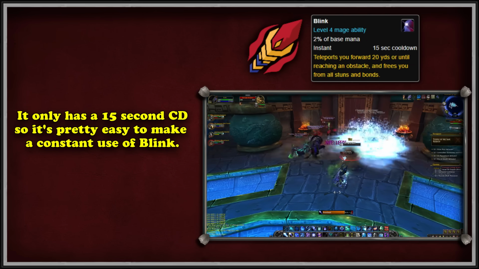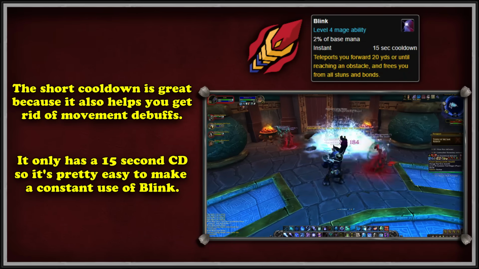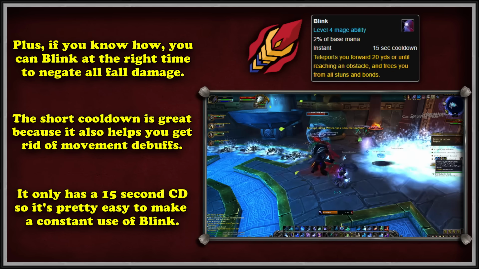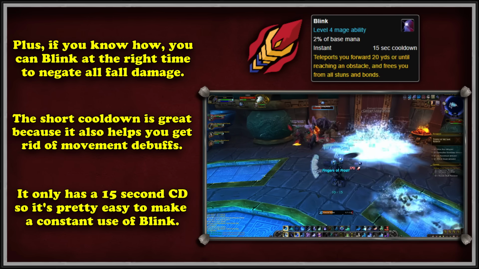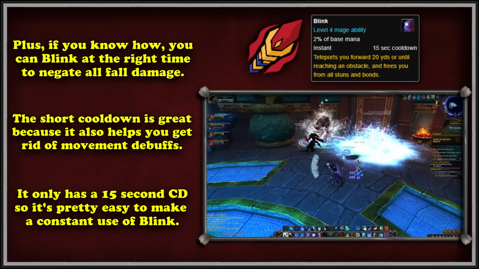Not only is Blink great for zipping around, but when it's used, it also removes most stuns and roots and grants immunity to them for a brief interval. Another nifty feature of Blink is that it can stop your falling speed if a mage uses it when falling. The distance teleported in the air restarts the fall damage counter, and if timed properly, blinking near the ground at the end of the fall will place you on the ground without taking any fall damage.